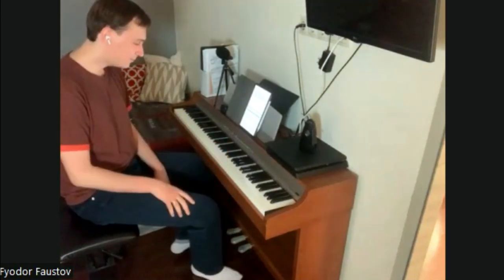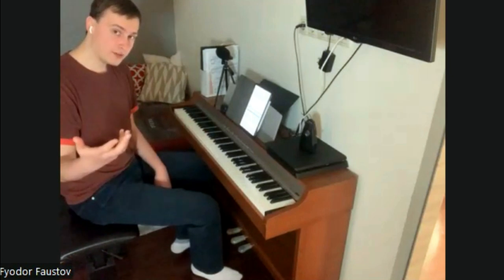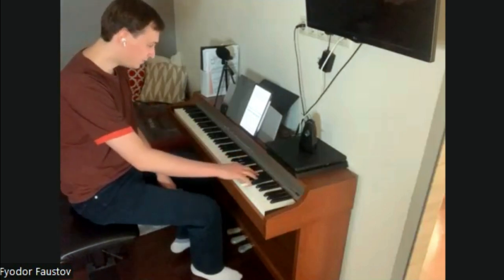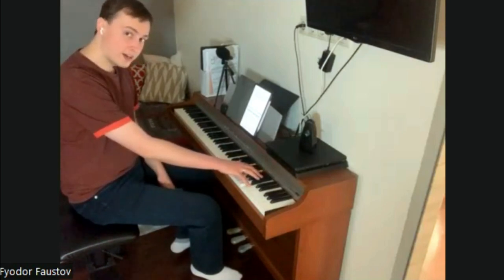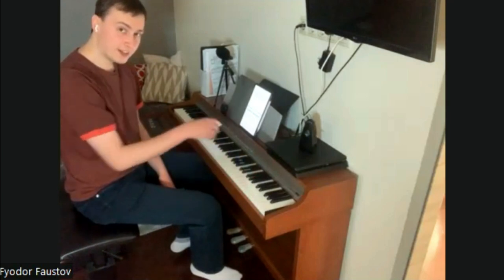For example, there are lots of black keys. What fingers do you use for those black keys? Fourth, fifth, or even third finger, for example to play legato. For example, on A sharp, I may use the fourth finger. Then what finger do you use next? Third, or five, or fourth? That's the question.